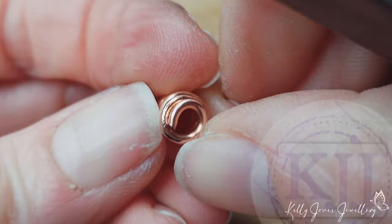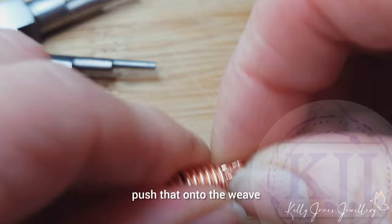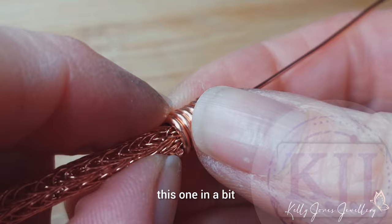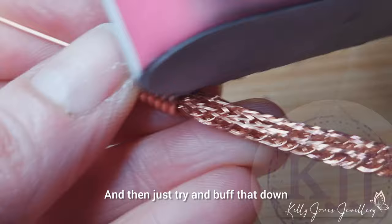So when you're happy with that, that's going to be on the outside, and we pop that wire, the 0.8mm from earlier, and we're just going to gently push that onto the weave. So we need to get the other one the same size. Another thing you can do is squeeze this one in a bit, but if you squeeze it in too much, it'll crumple against all that lovely weave there. So what I'm going to do is cut it at an angle, and then just try and buff that sharp edge off a little bit.